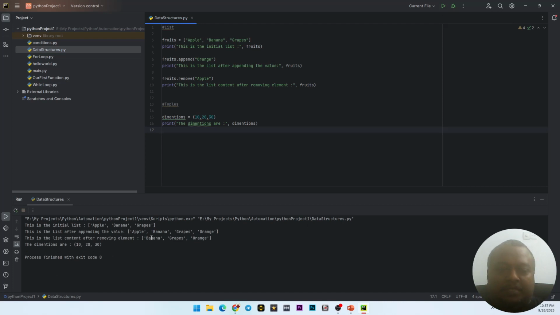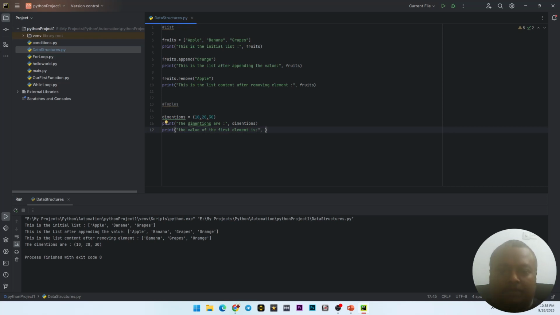So apart from the list that we've created, now you can see the dimensions tuple and its value. We'll get one of these values and print the value of the first element is.